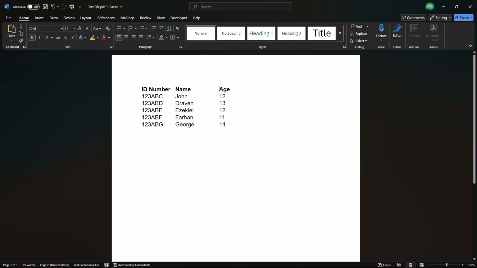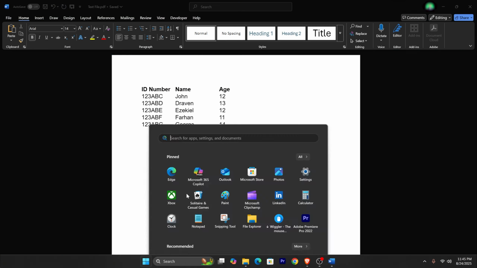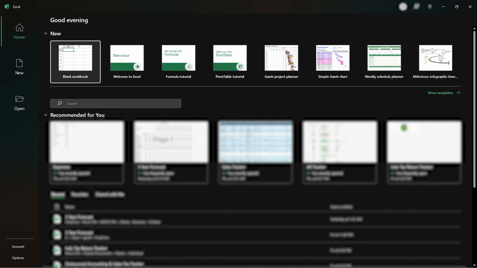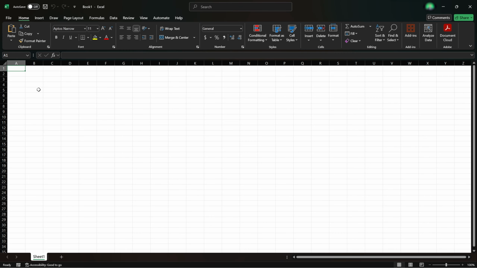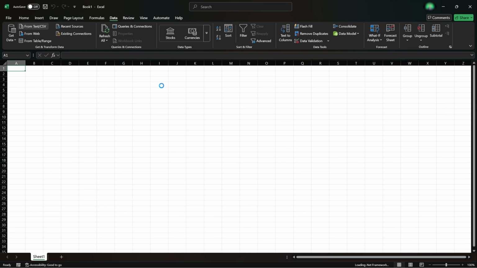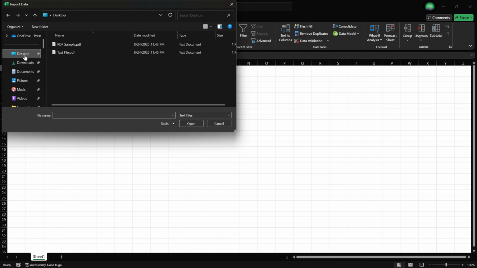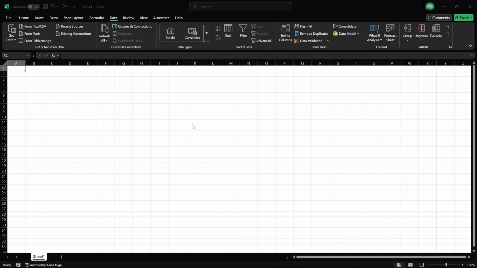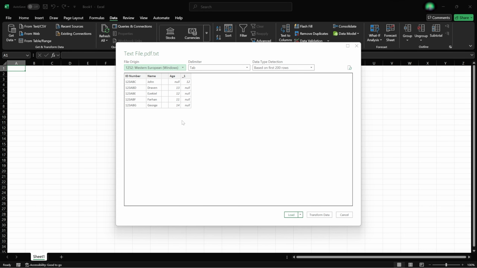I'm just gonna go ahead and hit OK, and then we're gonna head over and open Excel. So now that we've opened, we're gonna go ahead and click data right here, from text/CSV, and then let's go ahead and open the desktop. This is the file you're working with. Click import right here, and what's gonna happen is that in my case, I have saved this where I've separated them with tab. So this is what will happen.